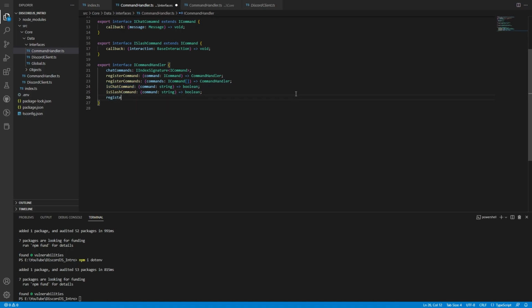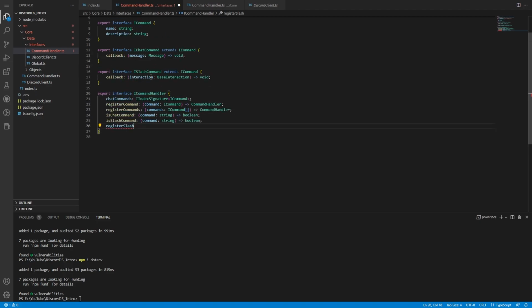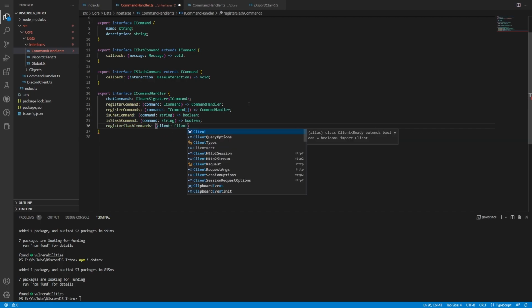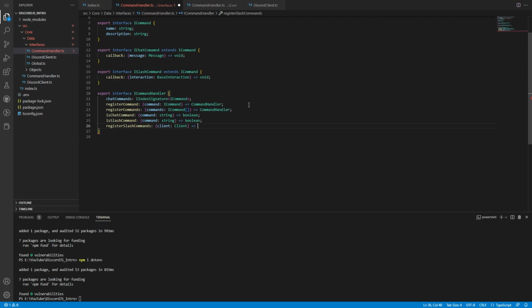Let's do register server commands or register slash commands. So this isn't going to register like these ones do. So this registering slash command is going to register them with the server. So we're going to return a command handler, and we need a client object, our current client object.